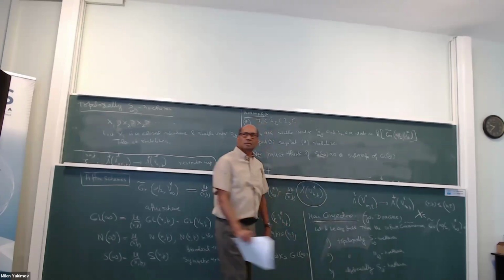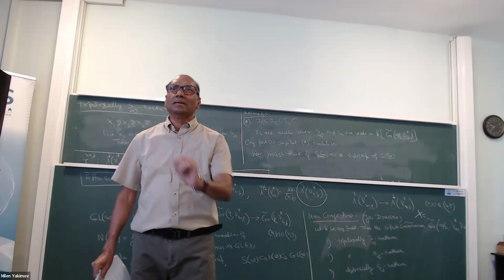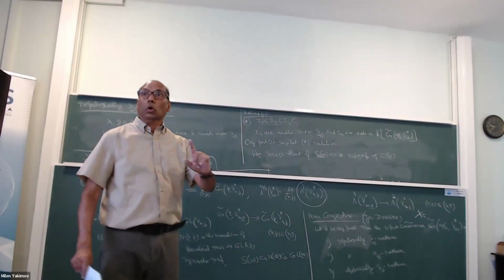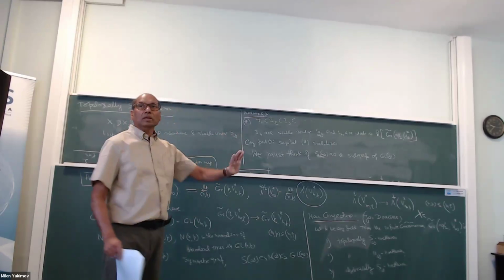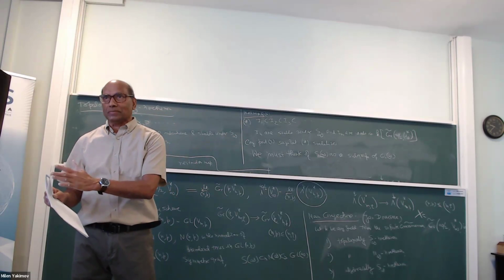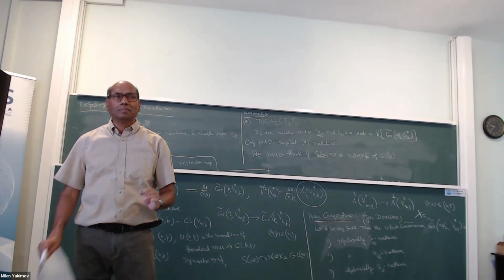Yes, no, it's fine. Thank you for clarifying. Would you fix P and let N only go to infinity? No. All these limits are to be taken with respect to Z plus cross. That's right, but if you did that, there'll be a simpler conjecture if you just fix P.